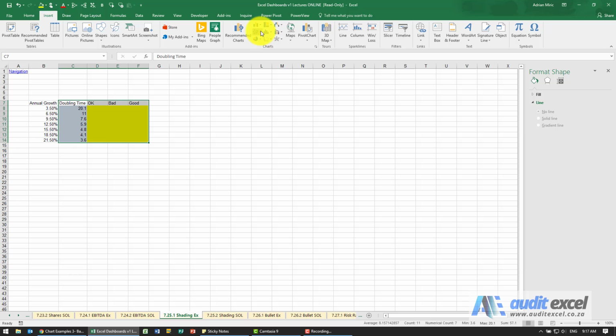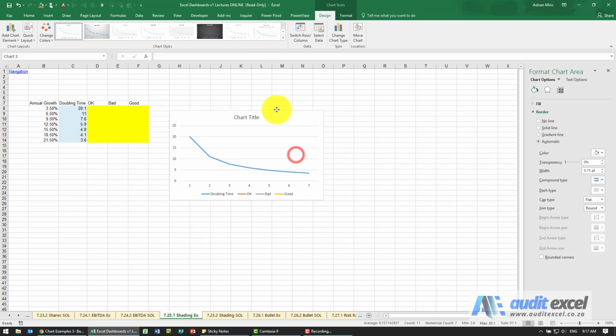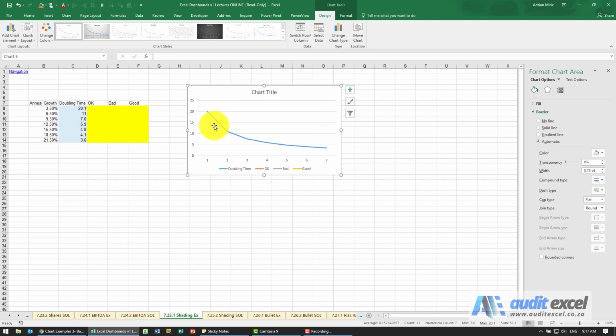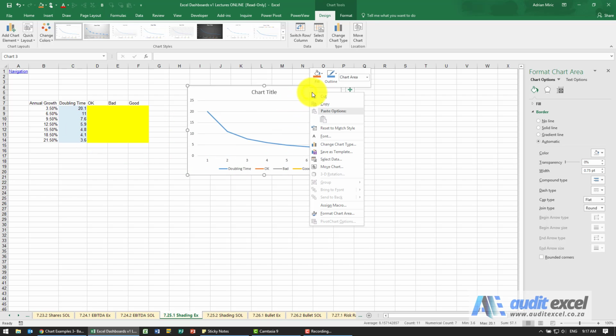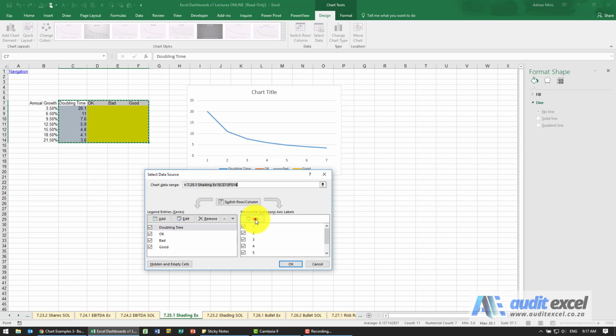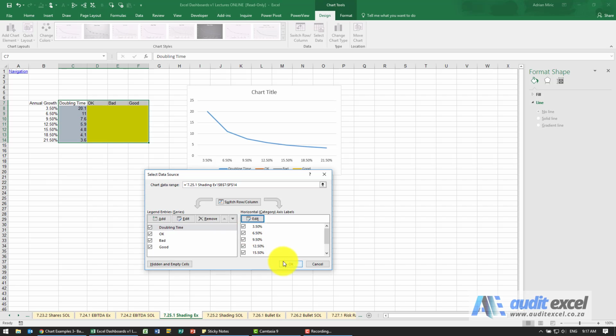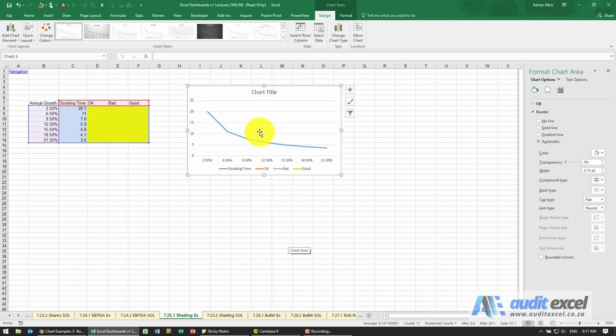We're going to insert, and we know it's going to be a line chart. So we've got that now. So that's okay, that's the chart. But remember, we want this first area to be shaded in red. Now it's a bit hard to see because of the horizontal axis, so I'm just going to right click, select data, and tell it that the horizontal axis should rather look at whatever's written there. When I say okay, we can now kind of see what we want.